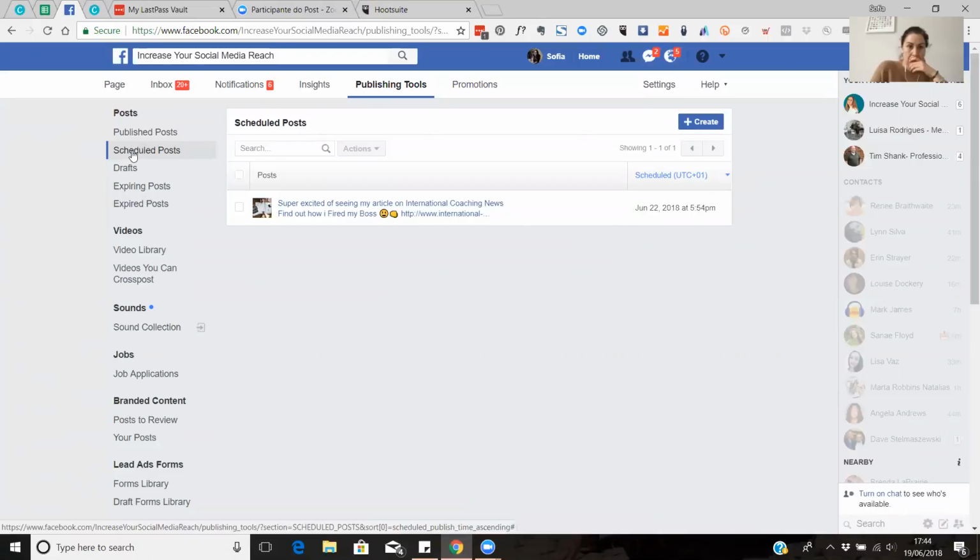So, for example, with drafts, if you have things coming up for November or for December, but you already have all the information, all the content, you can just put them in the drafts and then go and schedule them later. It just depends how people organize their life, their scheduling.